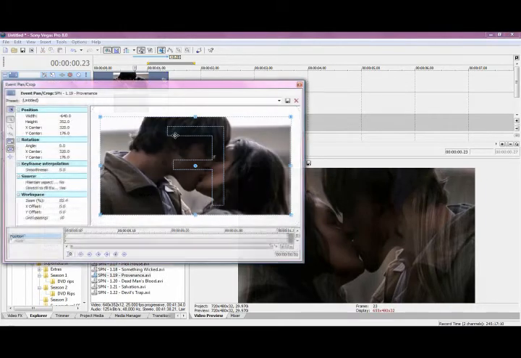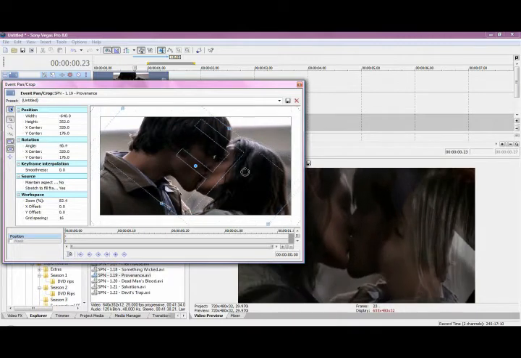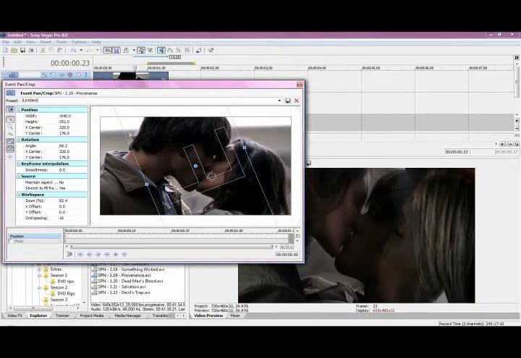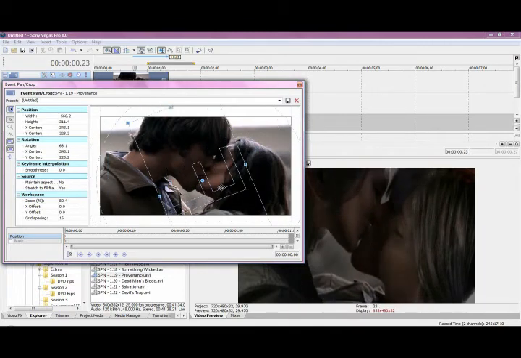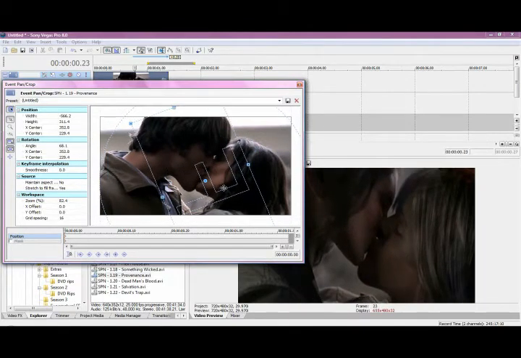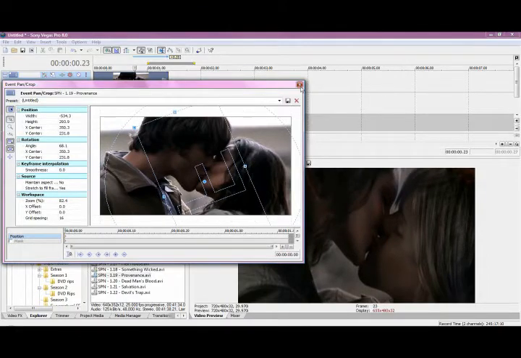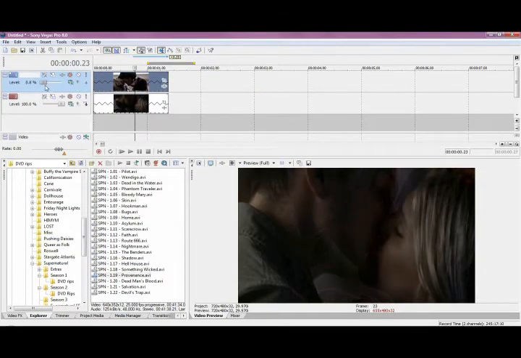Then what you're going to do is rotate it because he's facing down kind of, and you want him to be at the same angle as the girl from Dean's clips. You want to rotate it until they're at about the same spot, and then push the box in to make him larger and pull the box out to make him smaller. So you want to just play with the size and rotation and try and line him up with where the girl is in Dean's clip. And then you can use the opacity to go back and forth and check that.